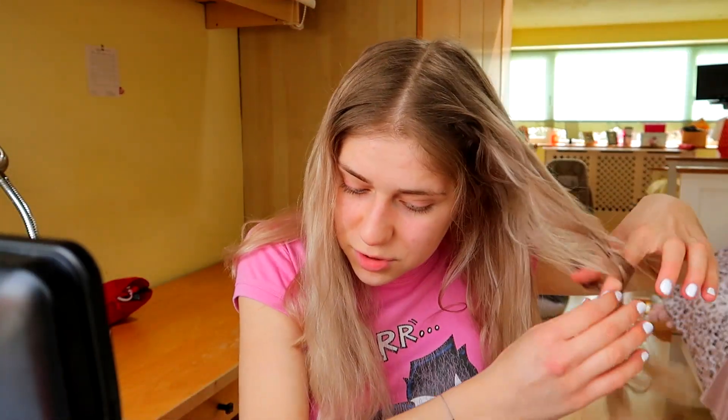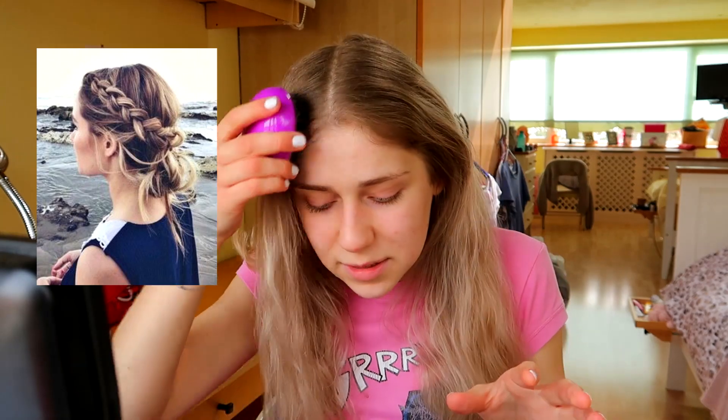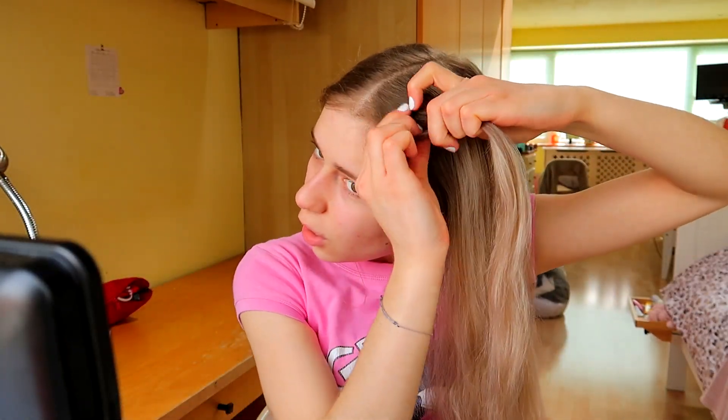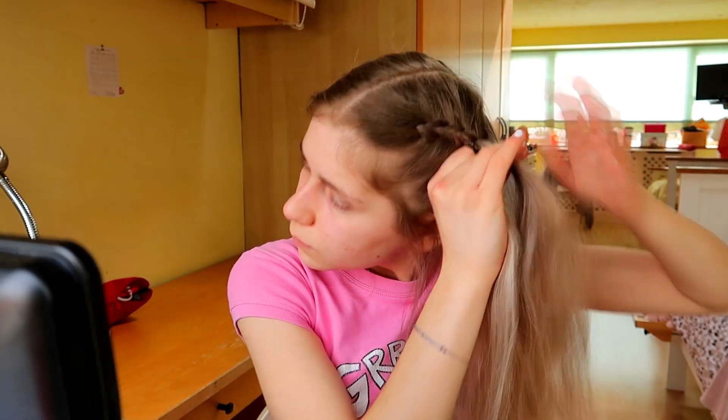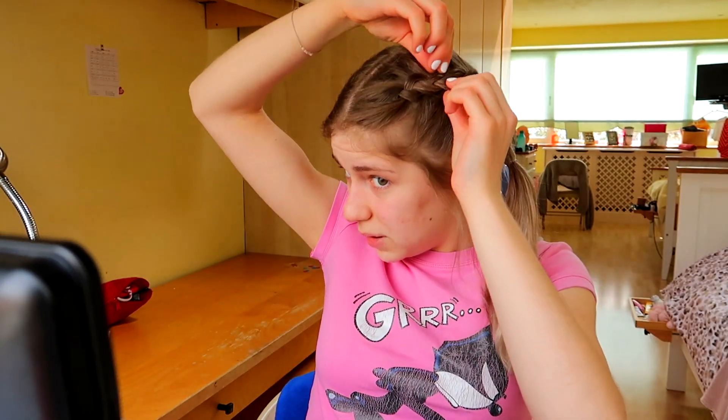Hairstyle number two. I want to try and improve my skills. Basically hairstyle number two is kind of like a beach vibe — your classic Dutch plaits into a nice little messy bun. It's actually gonna be quite a big section but I'm not gonna be plaiting the whole head. I'm just gonna tie this here because it's just gonna go into a bun anyway. I don't know whether there's a plait on the other side — it's her side profile — so I guess I'll just do one plait.